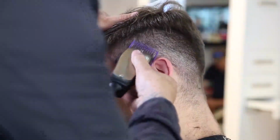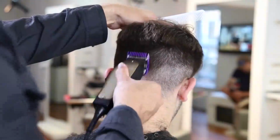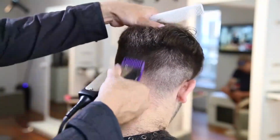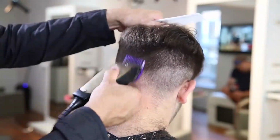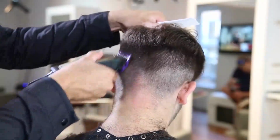Toby's got really nice hair. It's pretty easy to blend it, but I just work my way around and get my arm in the way. That's nice. And then I just work through it. You can see that weight line right there, so I'll make that adjustment on the clipper arm, and that will help me fade in his hair. You can see how it starts to disappear there.